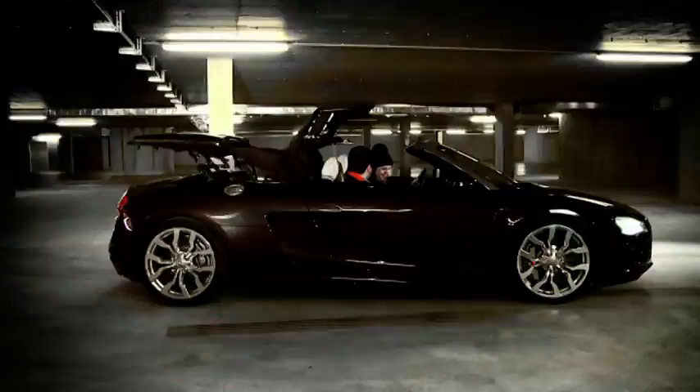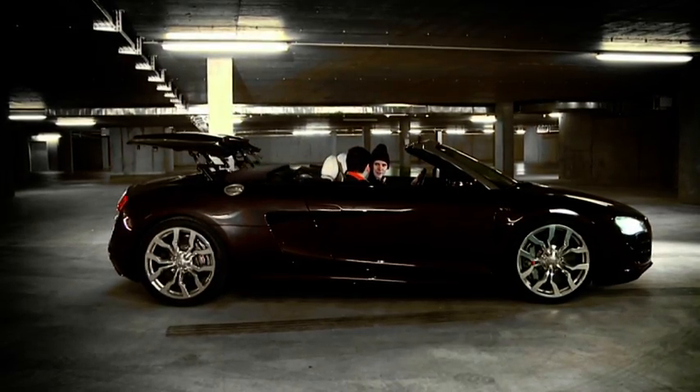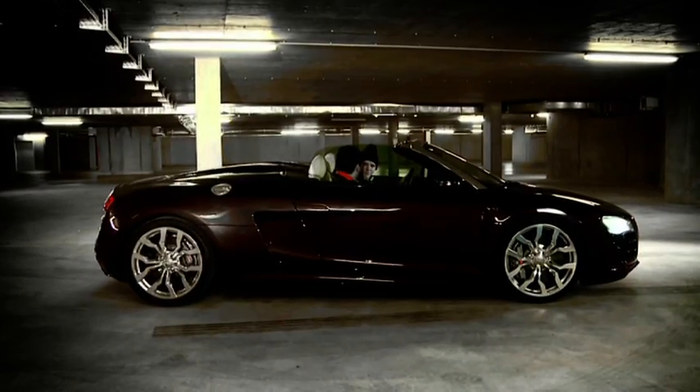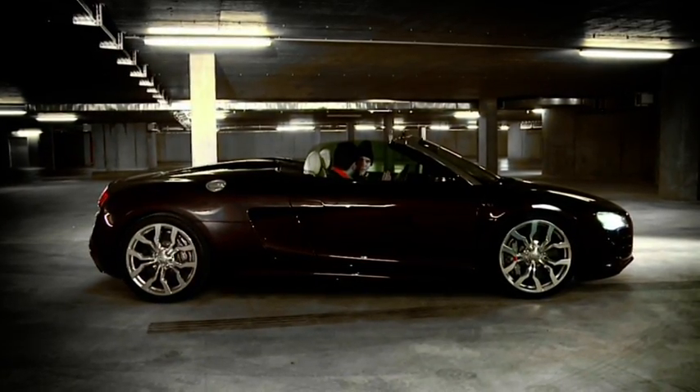Back to the 4.1 seconds — how do I do that? We thought about that too. The car is equipped with a launch control system, which you activate like this: step on the brakes, switch the ESP to sport mode, put the transmission into sport mode, put the car into gear, floor the accelerator, and wait until the engine levels off at 6000 RPM. Then let go of the brakes and you're off.